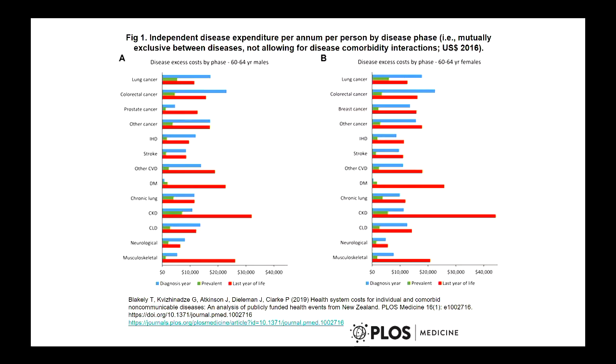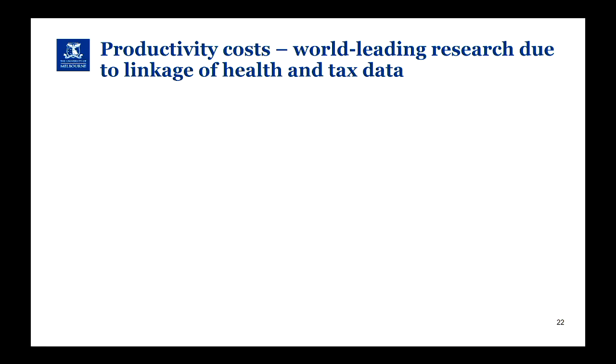So you can actually give them different costs on entry, the incidence cost, and on exit, which is death cost. And then every other year they're in that state, they get the prevalent cost. So that's just one example of the type of data we put in there that's pretty cool. But it gets even cooler.